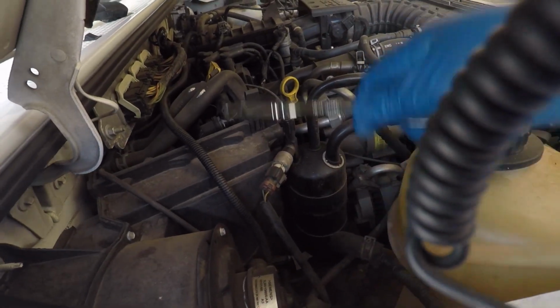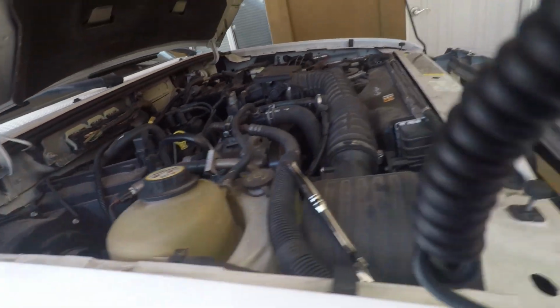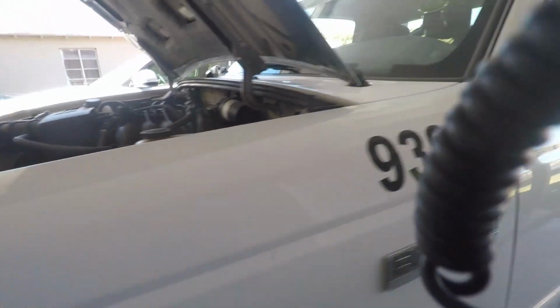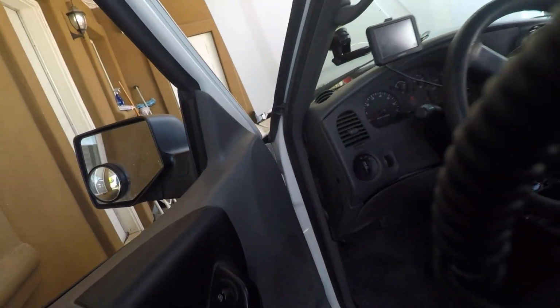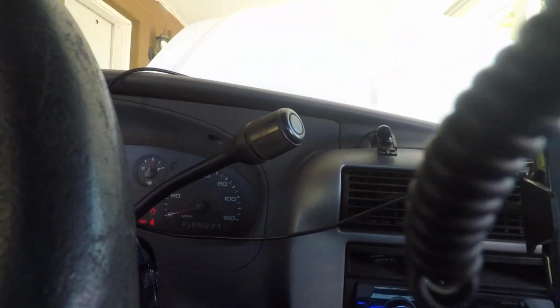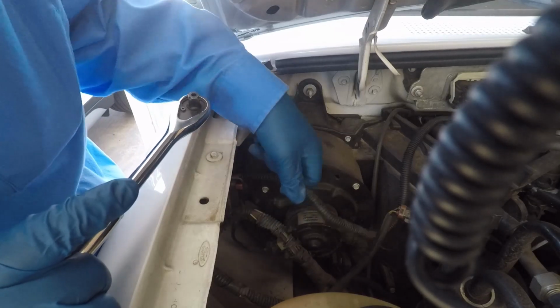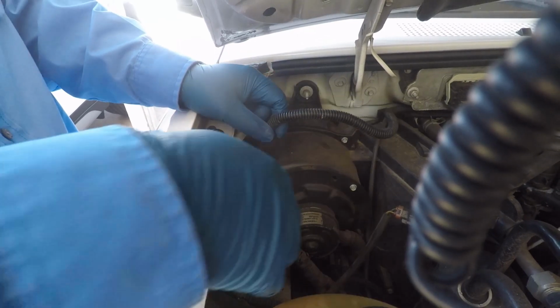All right, we're changing the fan. I'm actually banging on this because that's the way it used to turn on. If you bang on it, that's how you know if the fan is actually not turning on because it's stuck. By banging it, you create some friction there, and usually it starts right up. But it just got to the point that it didn't want to start anymore, so I had to replace it. So we are replacing that today.